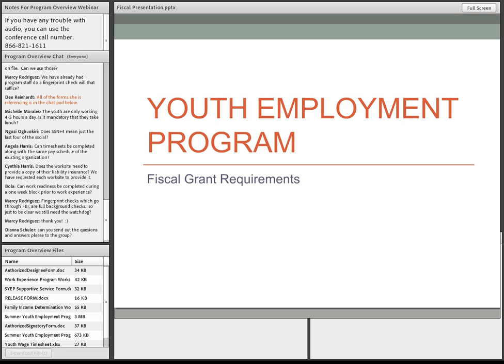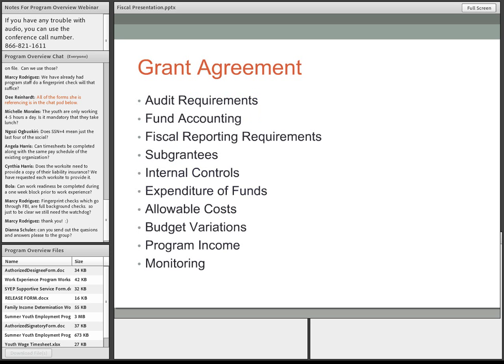Sheila, I have control. Of course, with any grant agreement, and you get money from it, there's always rules. There's always these rules that come with it. They're pretty basic, pretty common sense rules a lot of times. But I do encourage you, when you do get your grant agreement, please read it.